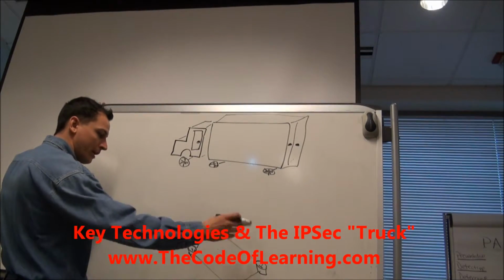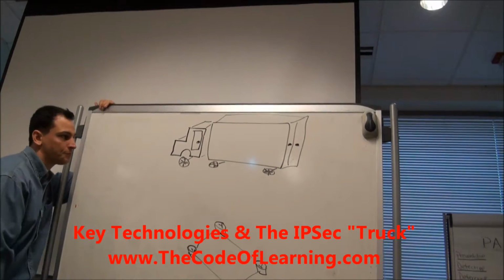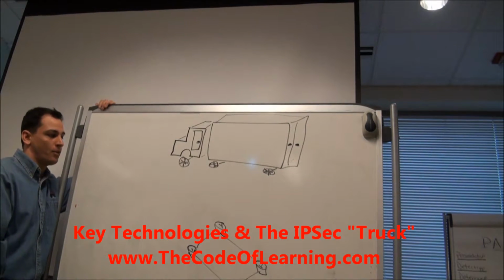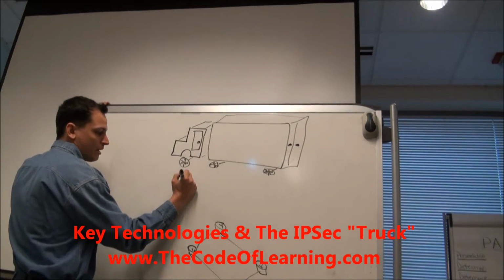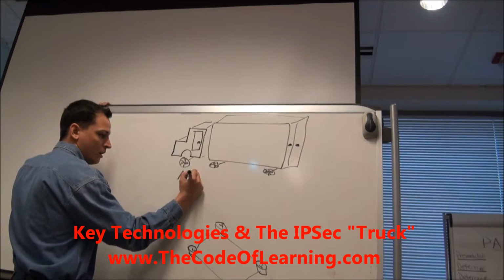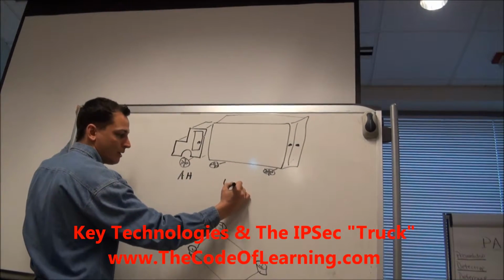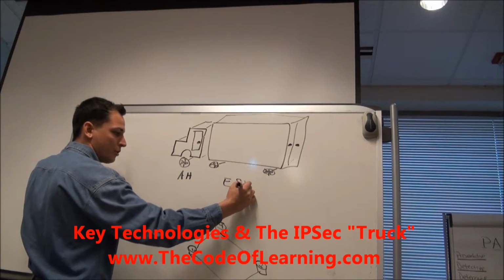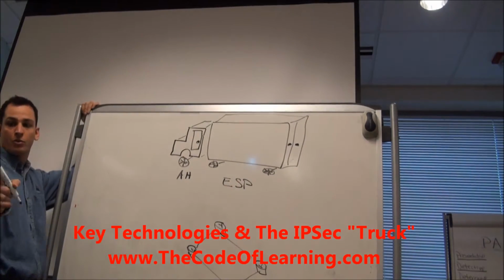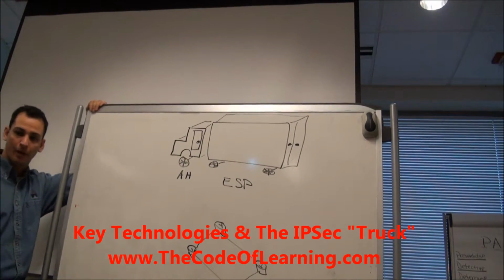So I just have a 4-node network here. We'll get into that later. Some of the basics, though. Would you agree that this would be the header of the truck? We call that the authentication header, and this would be the payload. So that would be the encapsulation security payload. And you can do this on your notes because half the acronyms are already spelled out.